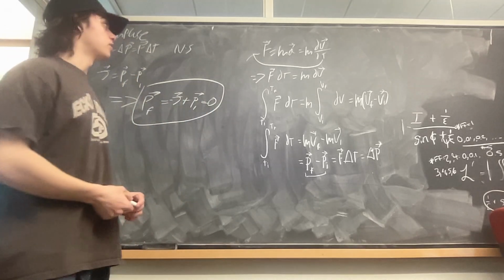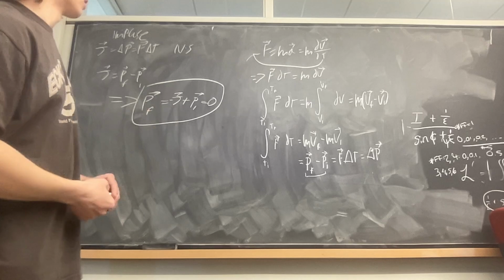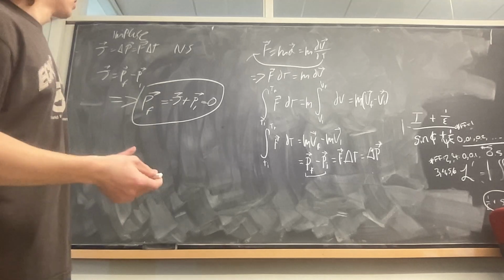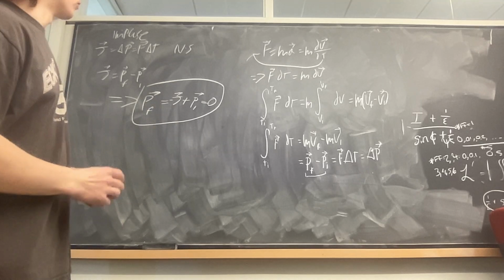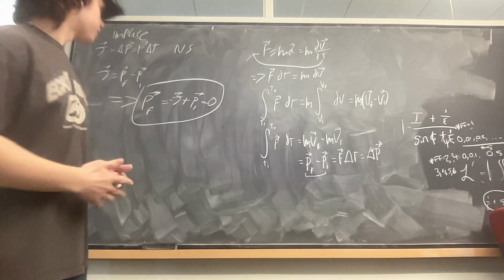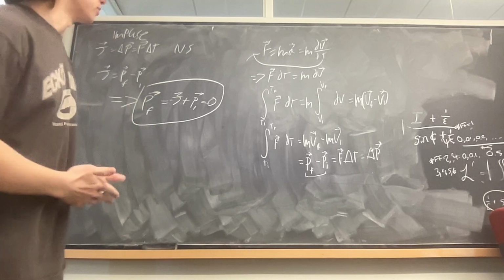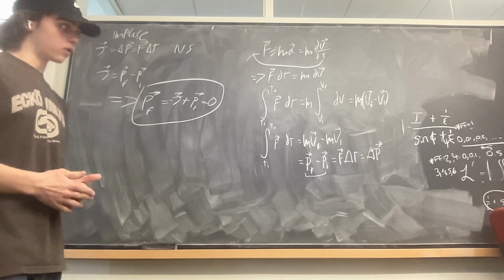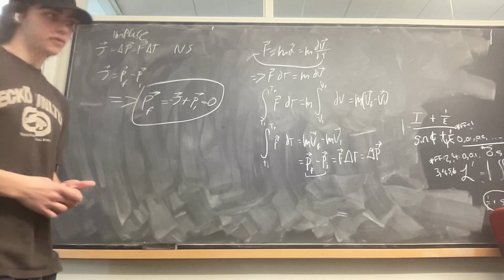So that was just a brief summary of what momentum is and how it relates to impulse, how impulse is derived, and how it relates to real life examples like a ball rolling down a hill or a car coming to a stop on a road with friction.